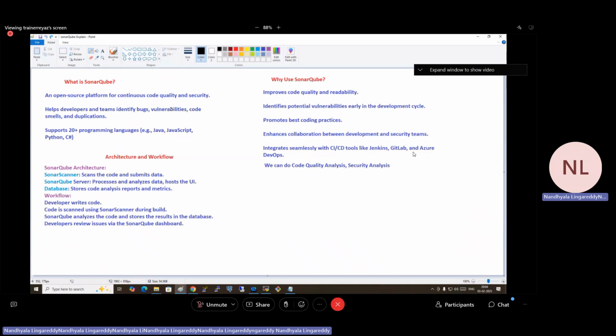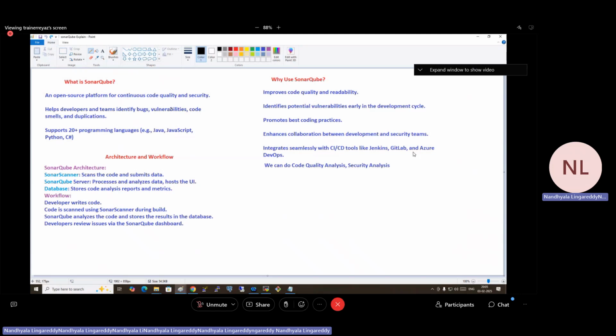Here developers are not interested in going and doing all this scanning and code quality checking, because by the time they write the code and complete it, that itself is very huge for them. Taking care of testing, they will not be taking care of checking the security at the code level. So for that, we have a separate tool called sonarqube, to test and check for any kind of vulnerabilities, and then we need to report to the developers. For that, which is the tool that we use? sonarqube.